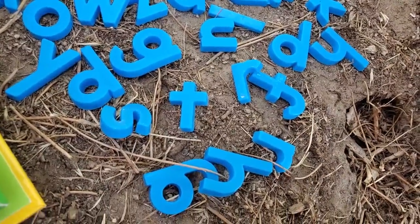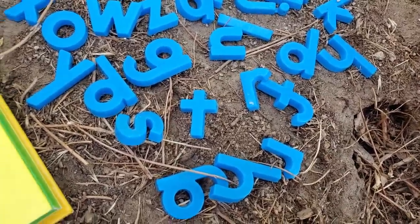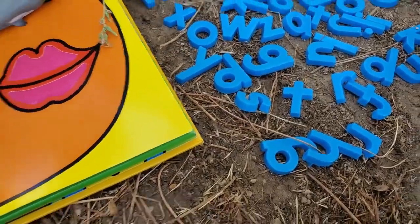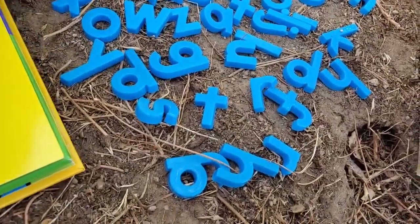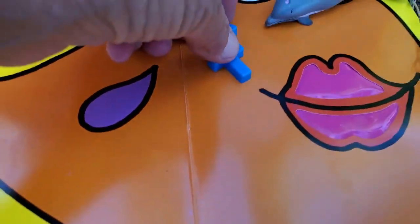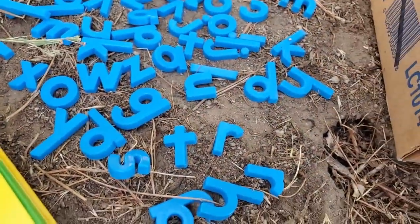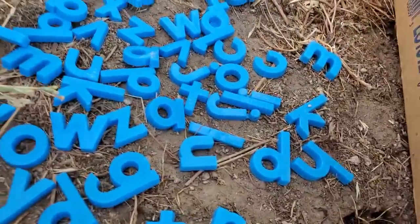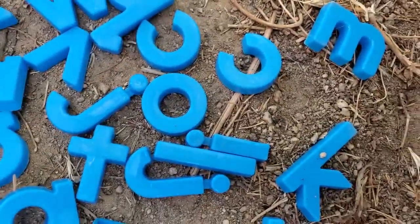Do you see a letter F anywhere? It's so windy, it's hard to keep that book in one place. Put the box up a little bit, see if that'll help. I think right there. Grab there. Start F. I. Short I. Do you see an I anywhere? Take a close look right there.